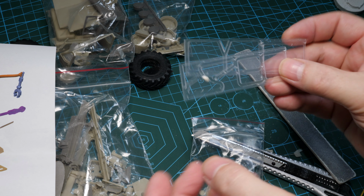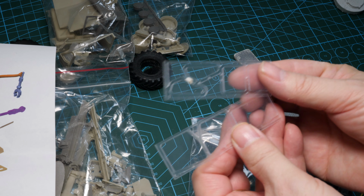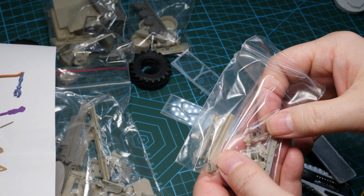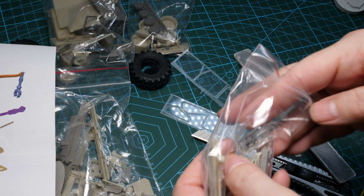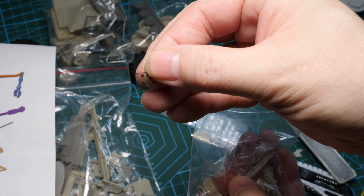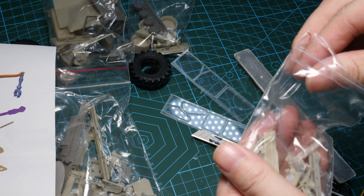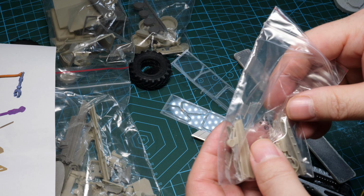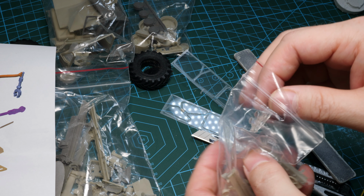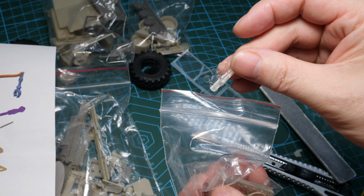So we've got real windows instead of film, and as long as they fit in nicely, that would be great. A few more detailed parts in here. Now I'm seeing straight away, oh, this is good, this is great. Didn't expect to see this inside here, but here's the instrument cluster. So that obviously works with photo etch to provide a 3D instrument cluster within the cab. There's a few more transparent parts, like the smaller ancillary lights. You've got lenses for them.